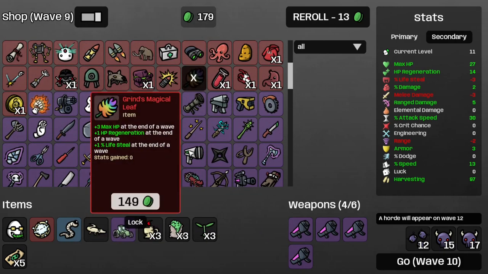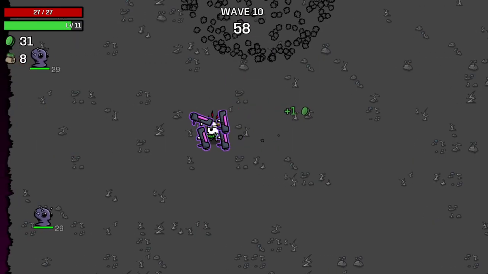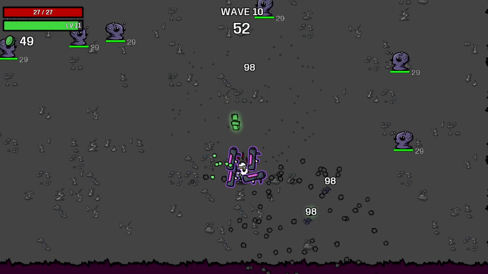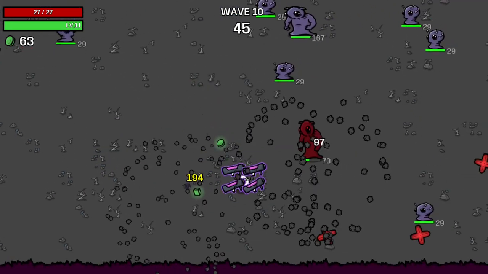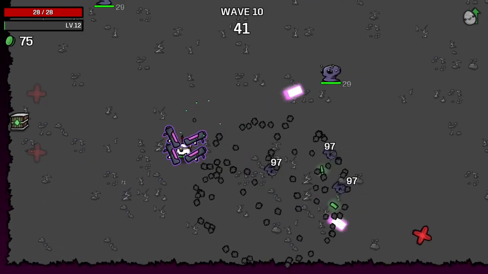And a magical leaf. Onwards to 10. And yep, business as usual. So it turns out, if you can get enough harvesting early on in this run, well, I guess you can get some nuclear launcher 3s, which would help out quite a bit with the crowd control. Because, yeah, look at it go.